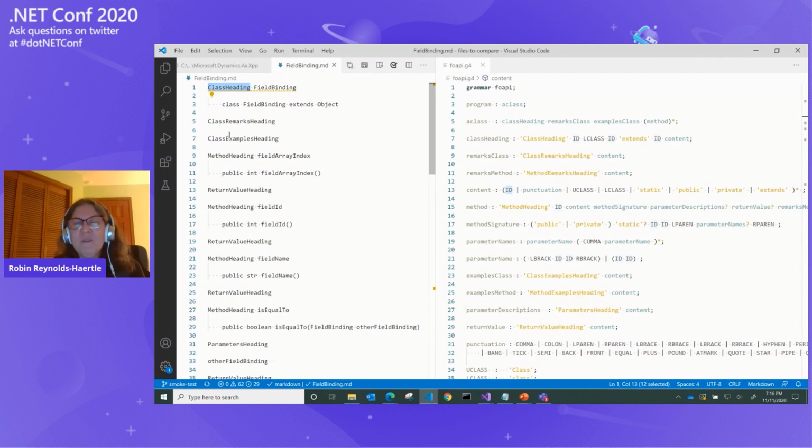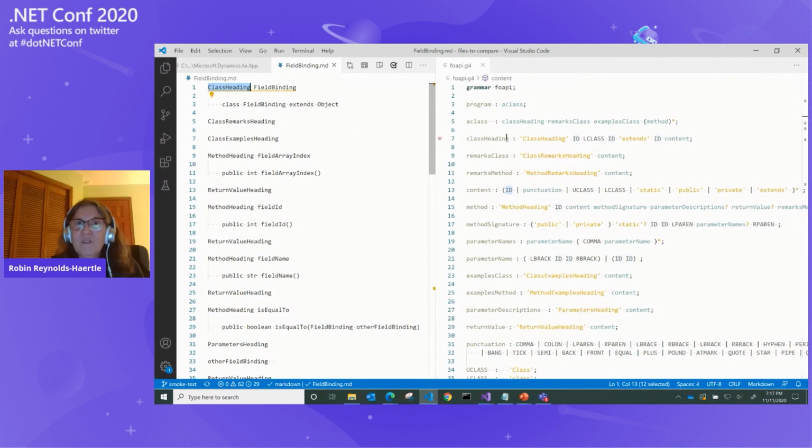So it was actually pretty easy to go through and put words in there that were really easy to find and really easy to parse on. And it turns out there wasn't really a huge amount of different things in the file. We basically had the class name and a little summary about it, maybe some remarks and an example, and then several methods, and each of them had maybe a summary and remarks and an example and parameter names and descriptions. And that was basically it.